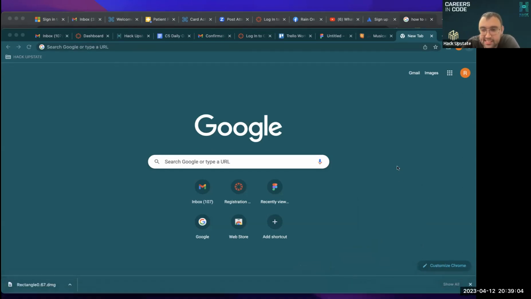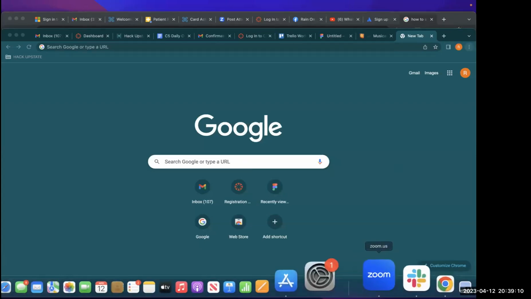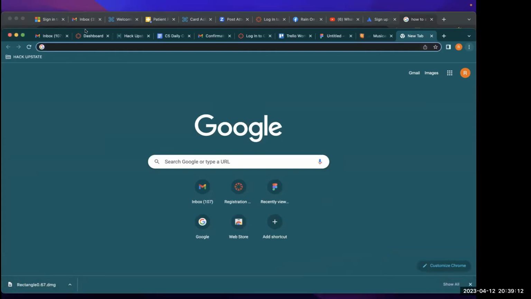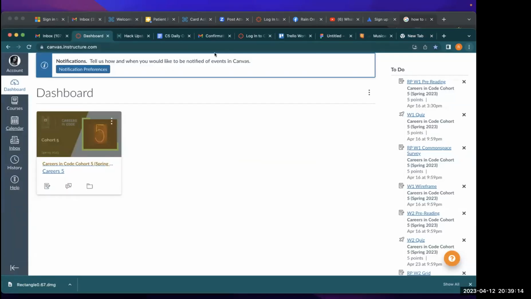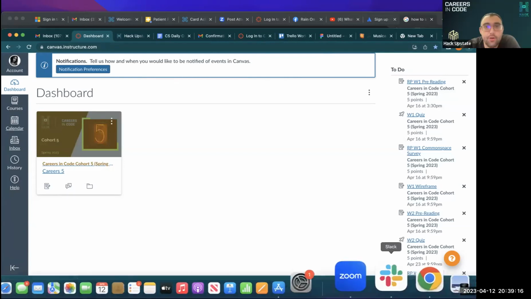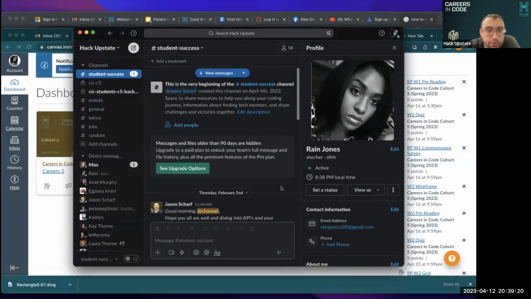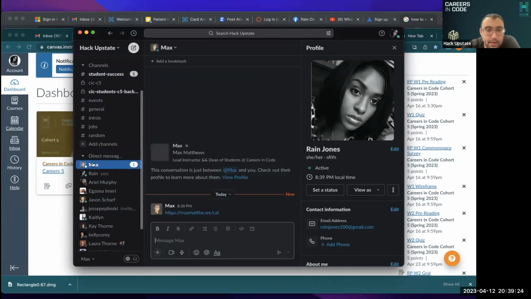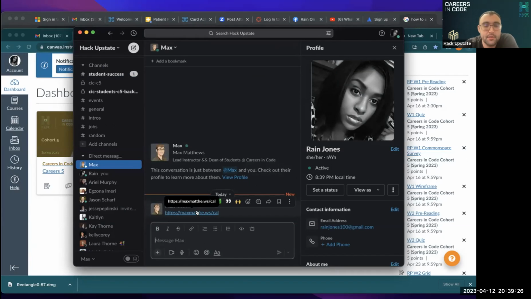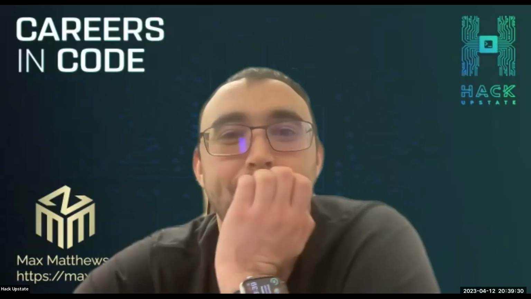If you switch over to Slack. Oh, you see me struggling. Okay, go to Slack. Hold on 1 second. No, this is Canvas. Excuse me. Slack you have down in your doc. Okay. Yep. And then over on the left-hand side, you see Max with the 1 there. And then if you click on that, there's my link. Awesome. Okay, I'll schedule an appointment. Perfect. Thank you. Have a good night. Bye.